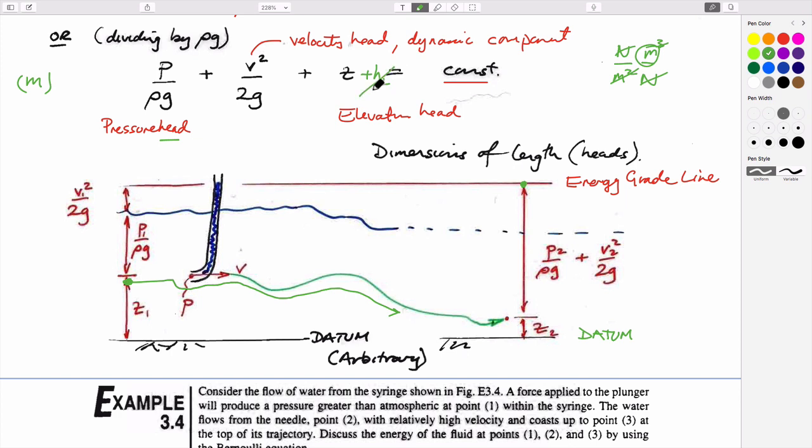We'll get to that when we talk about pipe flow, where the essence of pipe flow is the fact that you lose energy as you flow from upstream to downstream. So if we look at what we expect this profile to look like here, then we could physically draw our pressure distribution with depth. I guess I didn't need to do it to the bottom here, but if you wanted to calculate the pressure at this point here, it's just going to be equal to this same expression that we've used before.